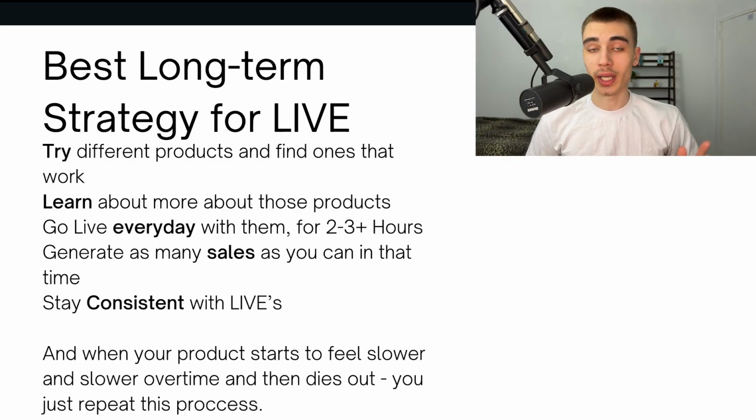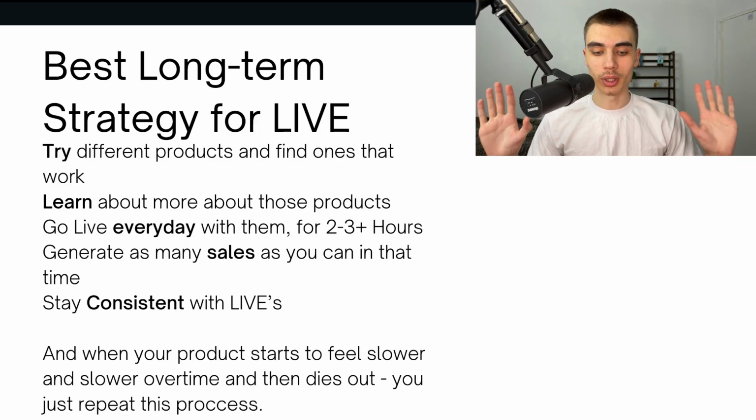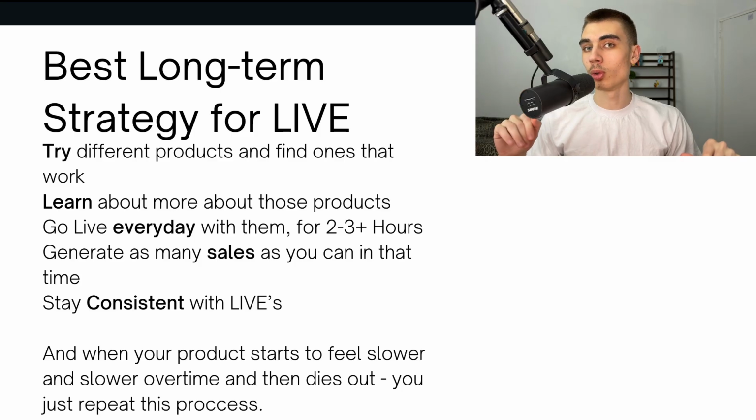And after that, you just stay consistent with lives. Again, you go every day on live, same product for a long time, a lot of sales. Boom. Then after your product starts to feel slower, after maybe a couple of weeks, after maybe a couple of months, I don't know, depends on the product. After it starts to feel slow, then you try again. You just try different products, see which ones work, and you learn about those products. You go on live every day for a long time, you make a lot of sales, and you repeat that process again.